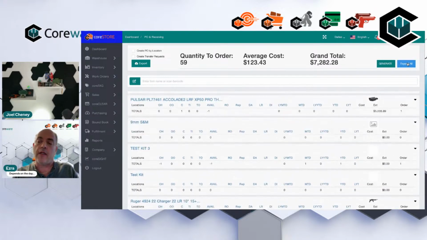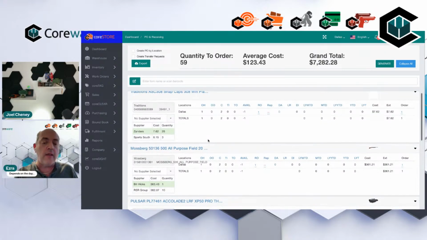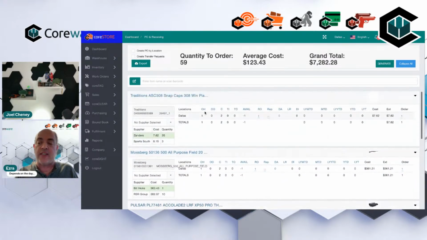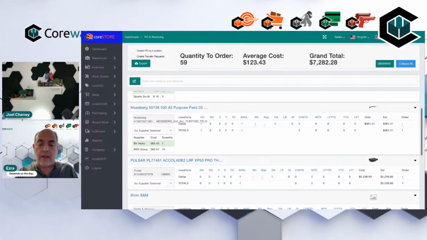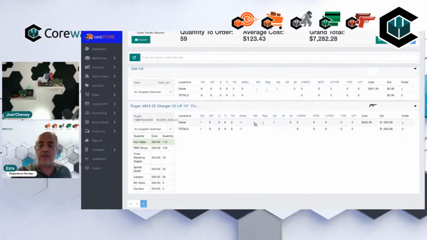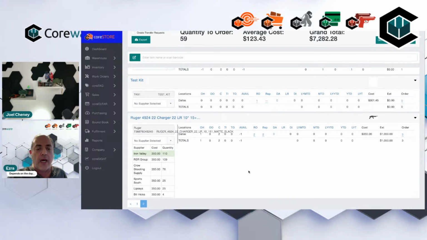So this collapse all and expand all is what will open up the buyer assistant and show you more information, including if you're buying through distribution, what suppliers have these items in stock. So it looks like, again, I have a lot of reorder points of 1. And here, okay, perfect. Here's one that I wanted. This is a Ruger. And let's just talk about this one. Unfortunately, I have no sales data. So again, the joy of using test data. But we might switch and just look at some other data.